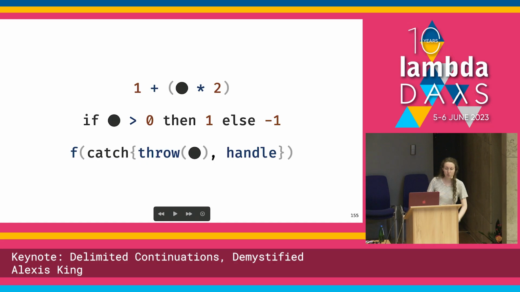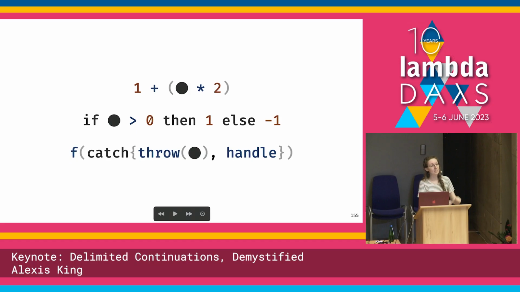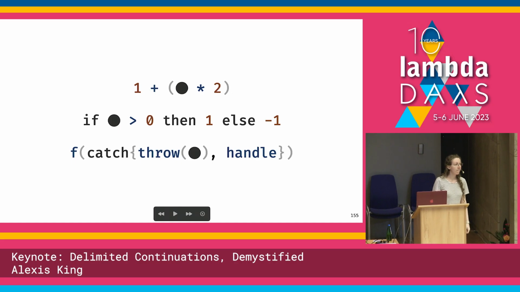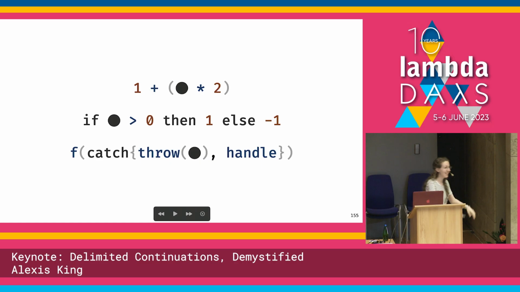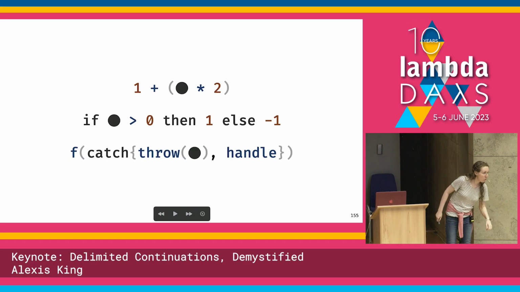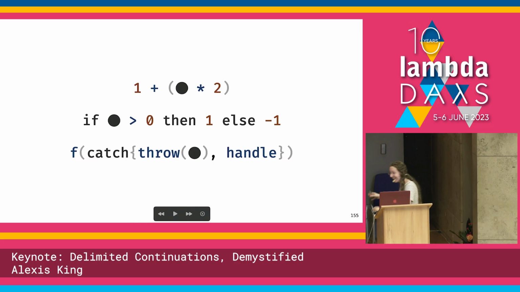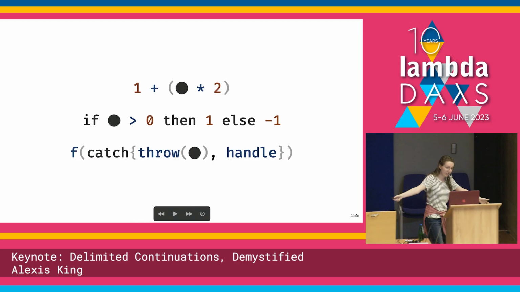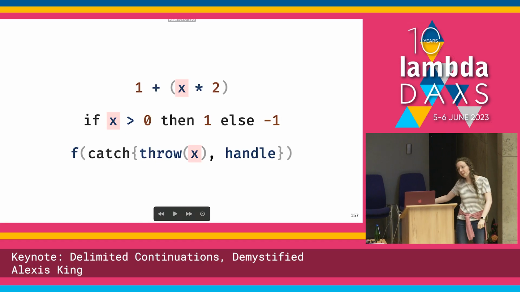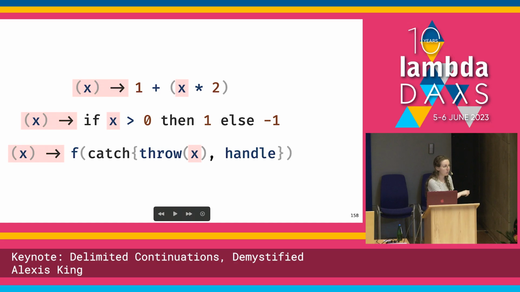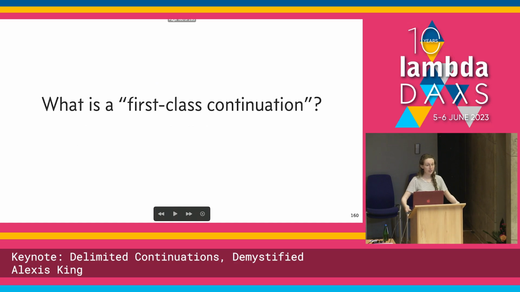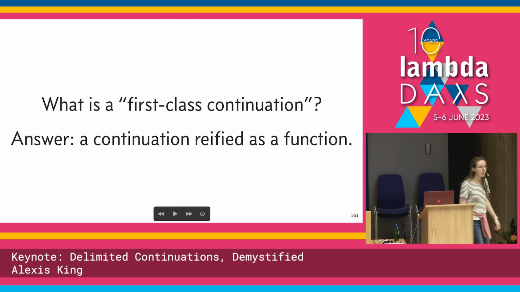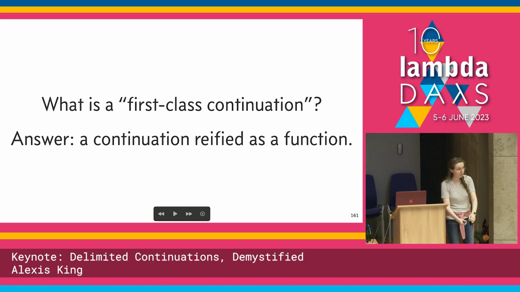Well, if we take a look at these three continuations, can anyone guess how you would turn each of these continuations into a value in some mechanical way? Definitely some correct answers in there. Wrap them into a function? Yes. Not exactly particularly difficult to guess. This is an expression with a hole, and so we can plug that hole mechanically by just sticking a variable in there and then quantifying over it, capturing it with a lambda, and now we have three functions. So a first-class continuation is just a continuation that's been reified as a single argument function.